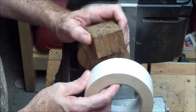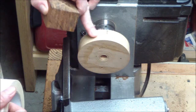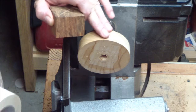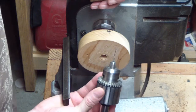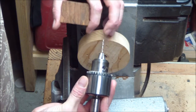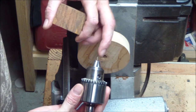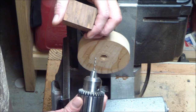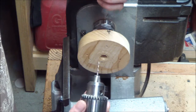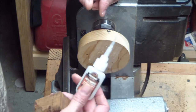The turner's tape I get from Woodcraft. This is a two-inch wide turner's tape. It holds really well. I'm doing this on a face plate, which is just a piece of oak that I have screwed to a metal face plate. You need a gouge. You're going to need a Jacob's chuck with a drill bit that matches the diameter of your wire for your holder. This is a fairly small drill bit — it matches the wire I'm going to use. If you make these things larger, you would need a bigger drill bit and bigger wire. And then a little super glue.